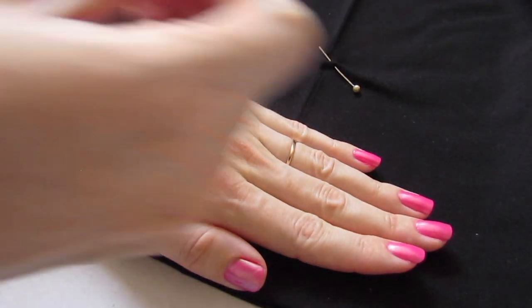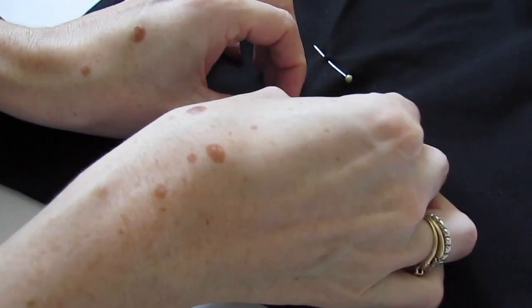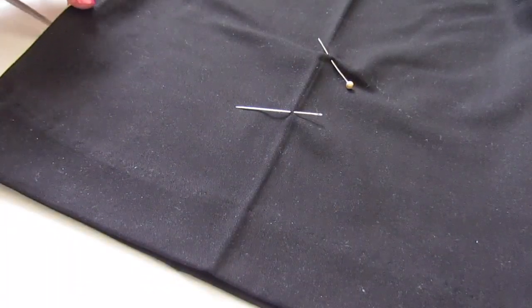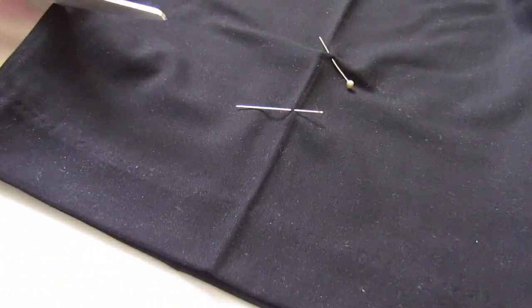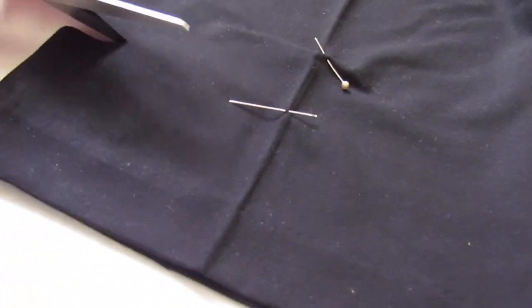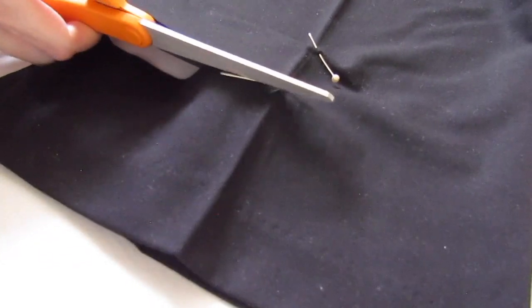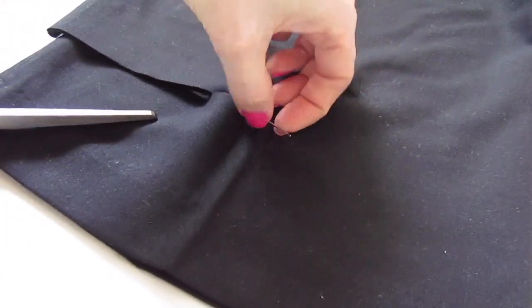So once we know how much fabric we want to cut off, you can put another little pin in there halfway across. That will guide you. Now we're just going to go in with a good set of fabric scissors, and you're just going to cut straight across. This doesn't have to be perfect because we're going to be sewing it up anyways, but if you wanted to make it perfect, you could use a measuring tape.